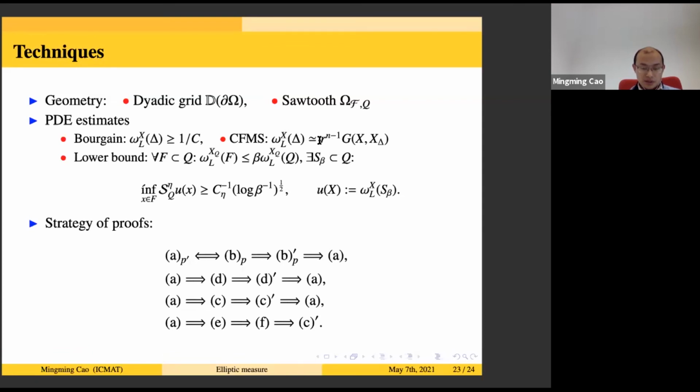We also need the lower bound of the dyadic square function. What is behind this estimate is geometric information. If the measure of F is small, one can find a good curve of F. Based on this, one can construct a solution in this way, such that the dyadic square function has a lower bound. It provides us great convenience because this estimate connects the S less than N estimate and the Carleson measure estimate. The strategy of the proof is as follows, but we won't talk about the details.